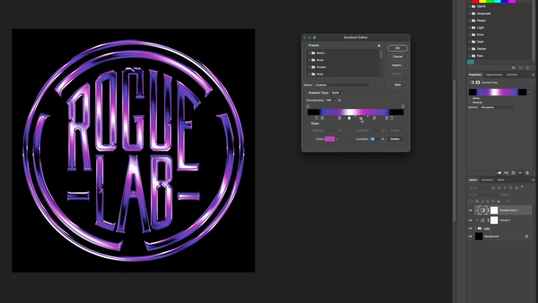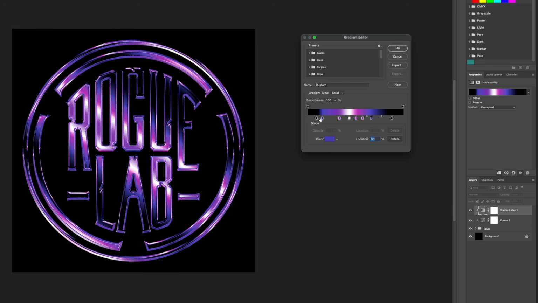And now I'm just gonna start tightening up some of this stuff. I'm gonna bring the pink to right around there. Let's bring in the purple. Let's bring the blue way over so that it brings in a lot more black, like so. And I'm gonna do the same thing on the other side. I'm gonna move that around and move that to somewhere right around there.